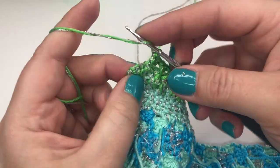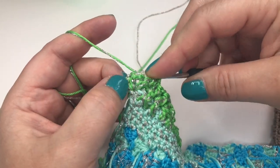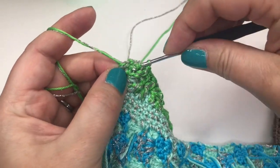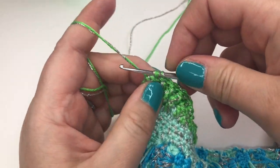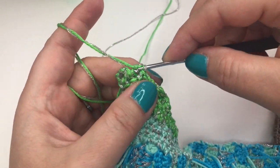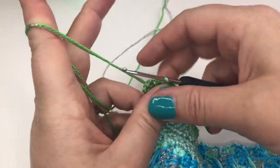Okay, go around the back of the penultimate stitch, making sure just to leave that edge stitch alone because we need it. Oops, have to do that again.